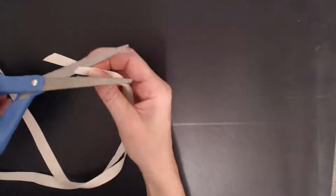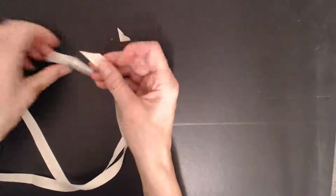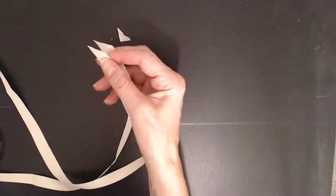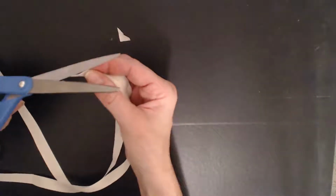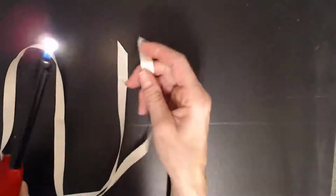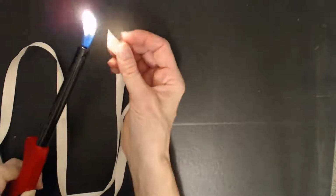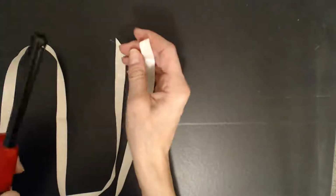And we're going to cut it at an angle again. And you could always cut it a little long and then make sure your cut's pretty good, but it doesn't have to be perfect. We just don't want it to fray. Because these are made with polyester, it melts. Cotton burns. So cotton will catch on fire, but polyester will melt. So get you a lighter of any kind and just gently melt this.